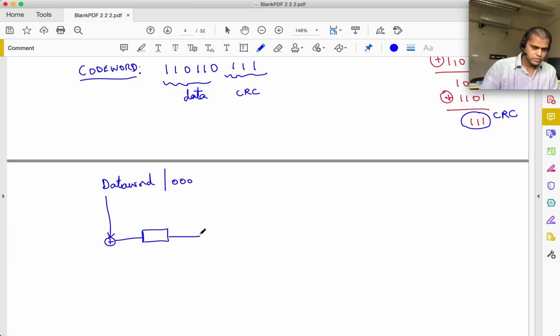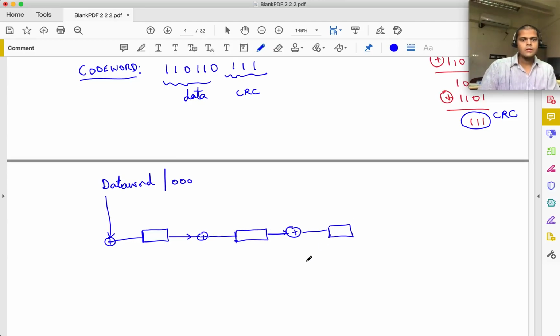So this is a register which stores a bit, okay, and these correspond to XORs. So each of these stores one bit.